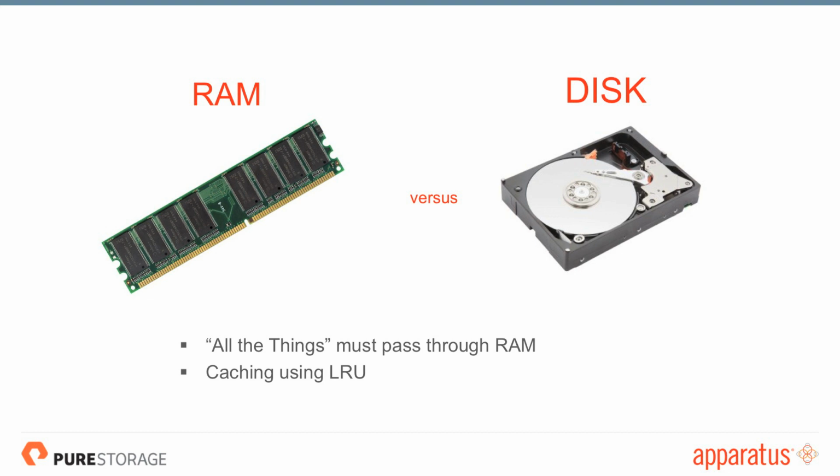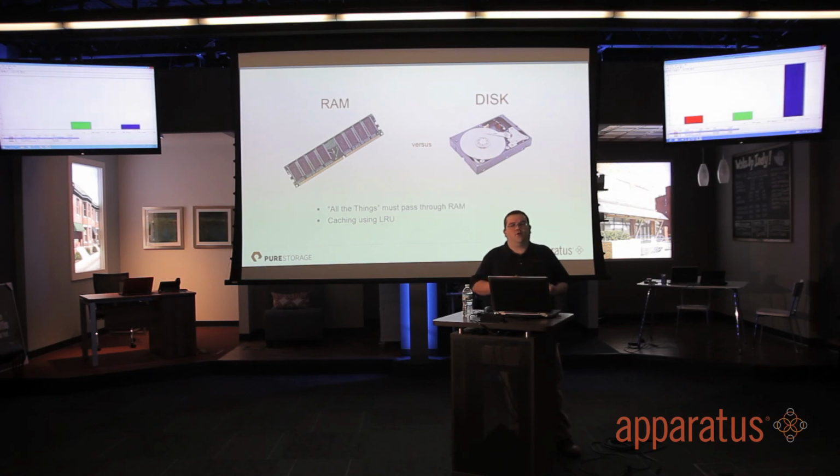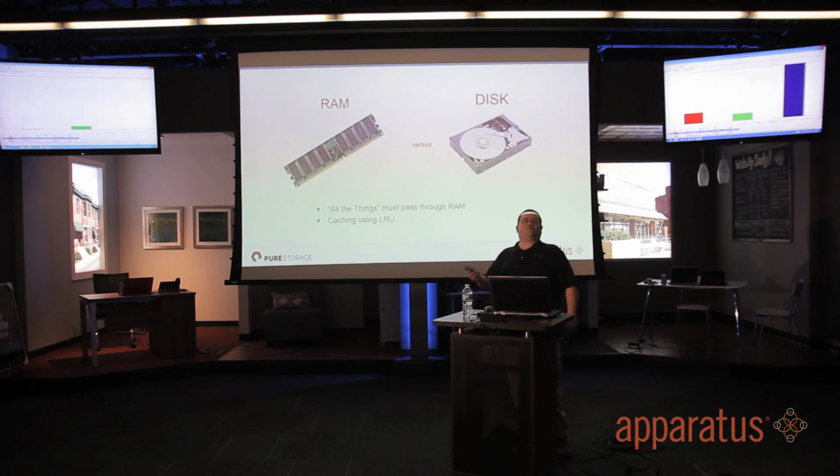So nothing in SQL Server comes directly from disk. Now, there are some things that go directly to disk, so backups will sometimes bypass the buffer pool, but there's a special chunk of RAM that's reserved specifically for backups. So when you think about SQL Server, everything has to go through RAM. If there's not enough RAM for your entire database to fit, or for all the data SQL Server needs to run the queries, it starts paging out to disk files, or pages it doesn't need anymore.